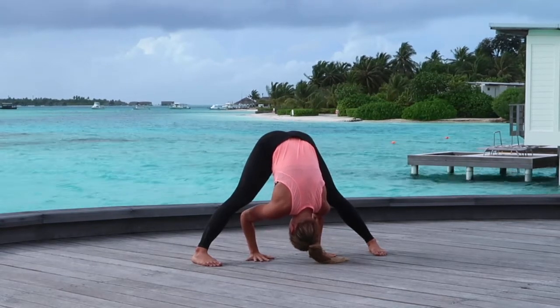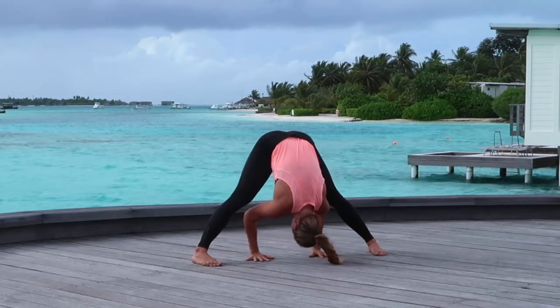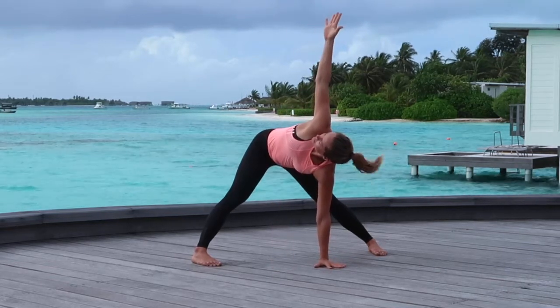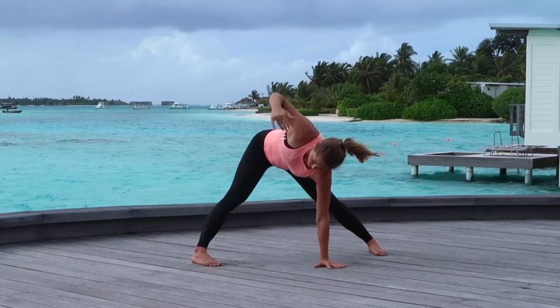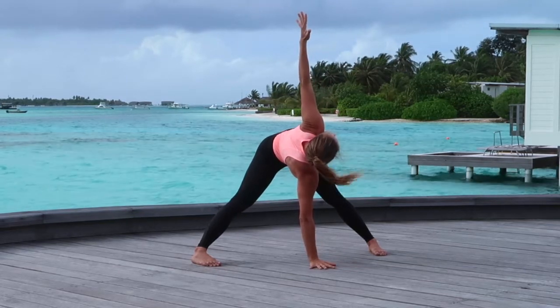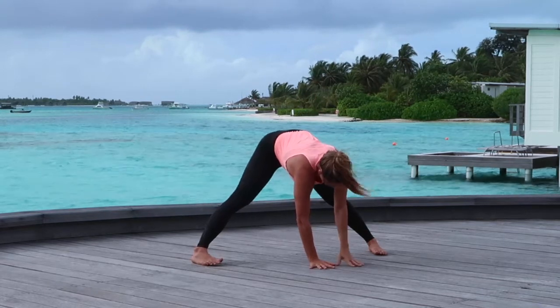And then slowly walking the hands back to center, so wrists underneath shoulders. You're going to place your left hand in between your legs and spin the right fingertips towards the sky, a little twist as you inhale. As you exhale, come back to center, switch to the other side, opening up as you twist, big breath in. And your exhale to bring you back through center.